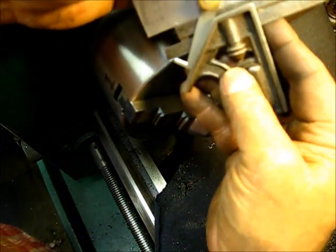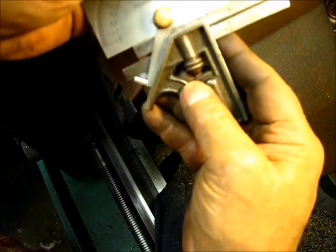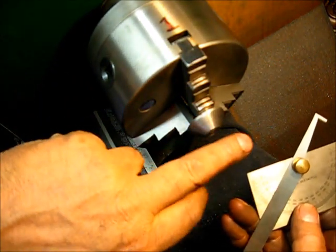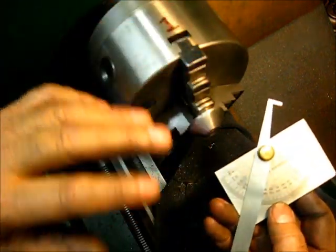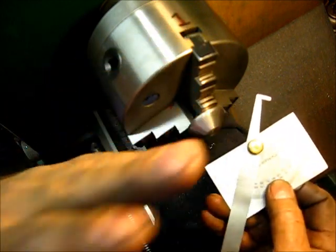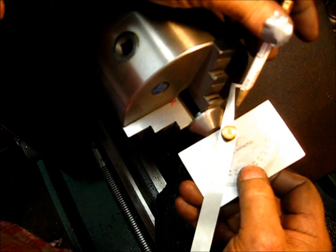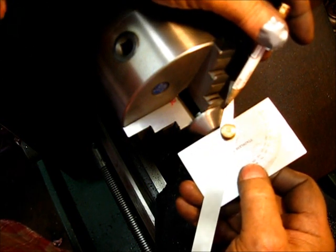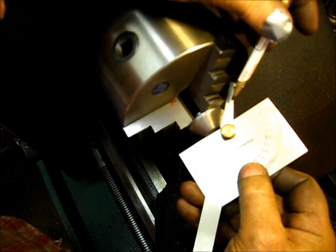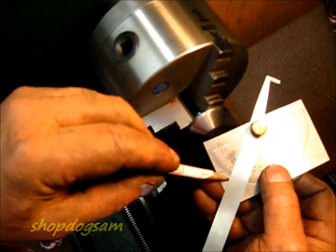When I put it on the valve machine, that's a pretty decent setting right there. The way you confirm that is this part right here — I have turned both of these surfaces while it was in this machine and nothing has been moved. If you line this up with the flat part here, you can see there is no clearance — absolutely no clearance between that edge and that edge. That is really good. It's 45 degrees and you can confirm it on the gauge.